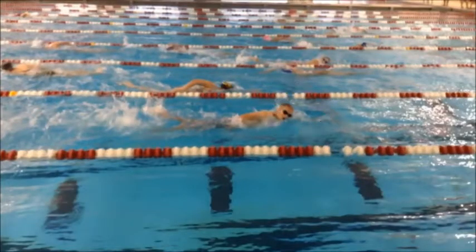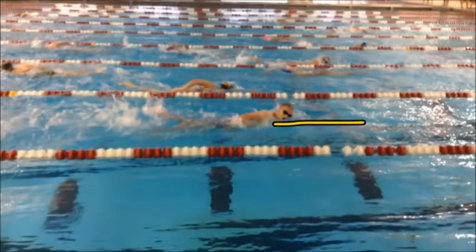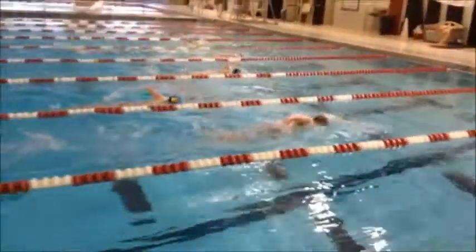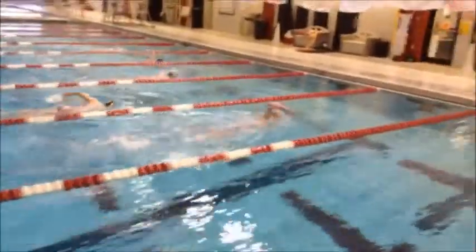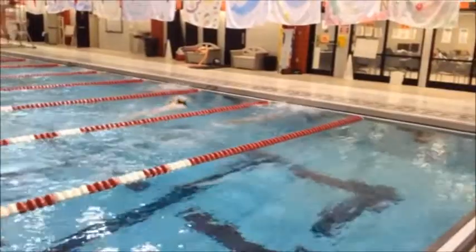We see that we've got both eyeballs coming out. We want to make sure that as you're reaching out in front, you're able to rest your head right on that line — right now you've got it up a little bit more. Make sure you're able to relax as you go to breathe, and really work on getting that further extension so you can rest your head on your arm as you go through that breath.